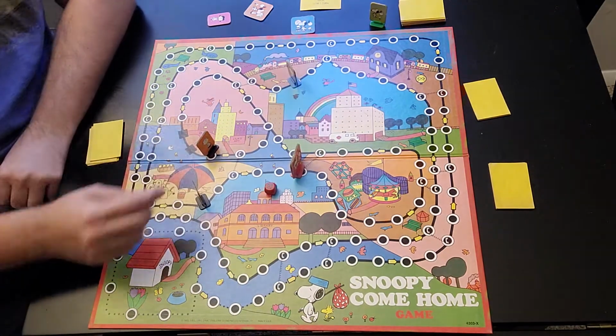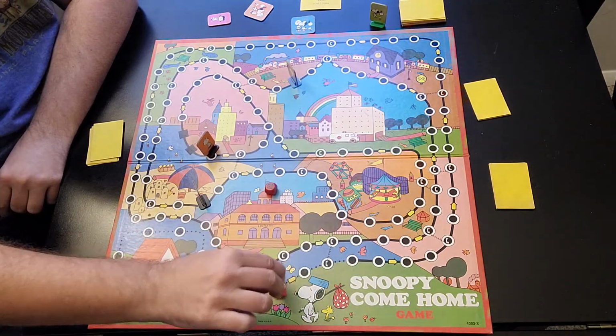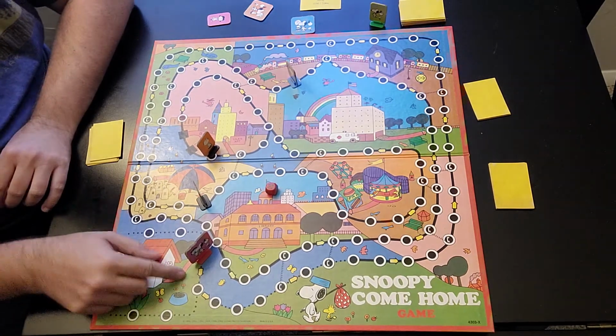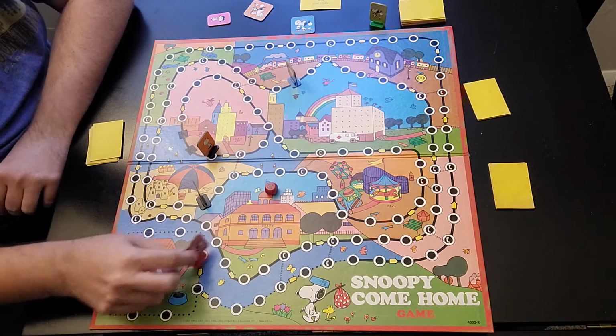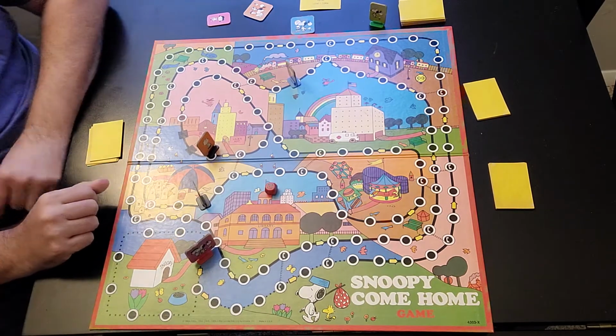Play moves on until you finally want to try to manage to get Snoopy back home. And once you land on this spot here, you win the game. If you are with Snoopy, you make it here. That's the path. There you go. So you pick up Snoopy along the back door, and when you bring him back to his doghouse with this little arrow you win the game.